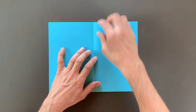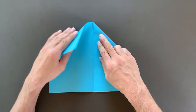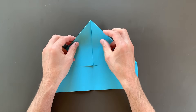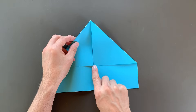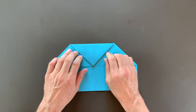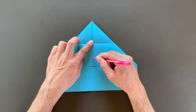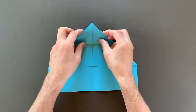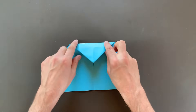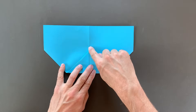I want to take this top edge down to the centerline, and then we'll do the same thing on the left side. I'm using 8.5 by 11 inch today, so I'll take this tip and land it where these two edges meet, then crease that across the top. If I was using A4 paper, I'd want to make a mark three centimeters up right here, and that's where I would land my nose before creasing it.